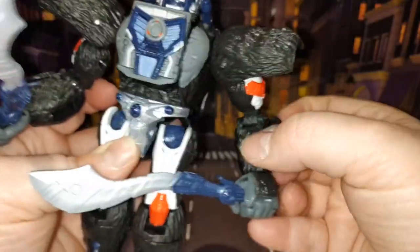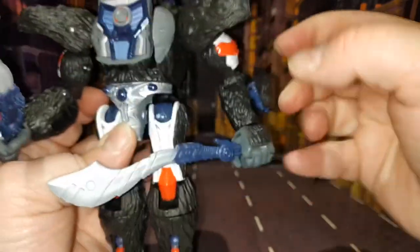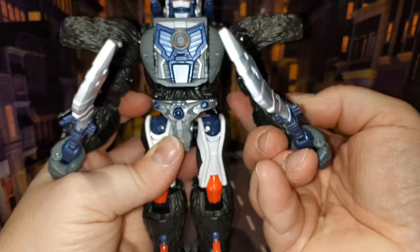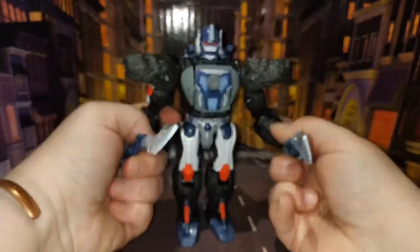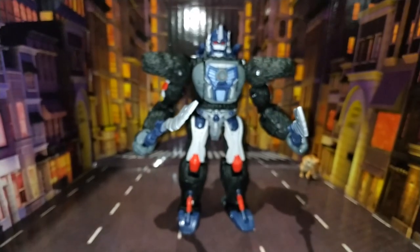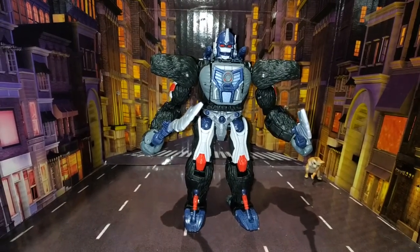Let's push it out from there, pull it out there, and yeah, there you go. So he's got those as well. Right, so I think that about covers robot mode. So let us get ready and I will go through transformation with you.